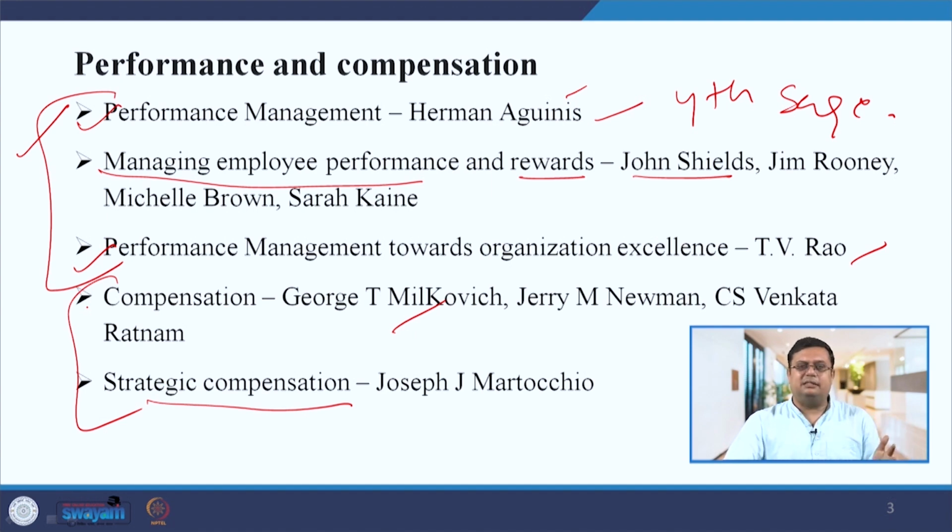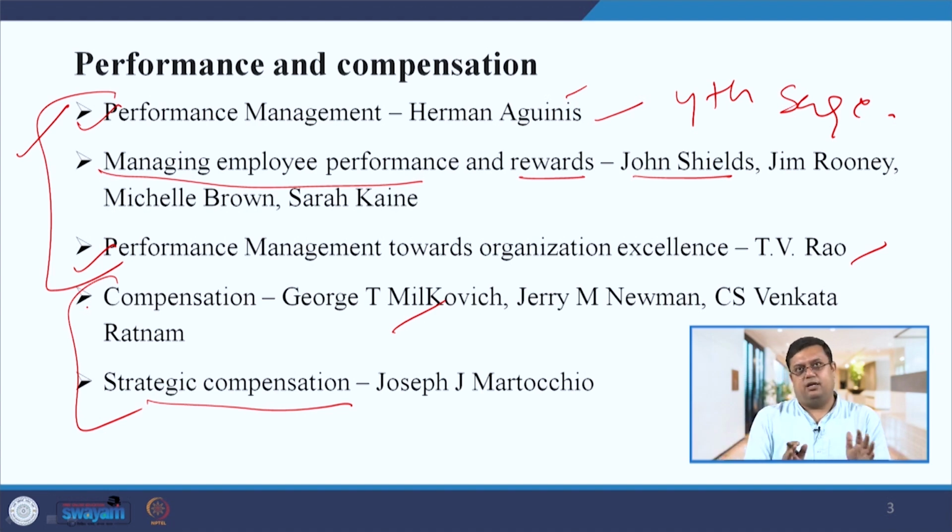So, my suggestion to all young HR managers: first develop an in-depth understanding of these functions, understand the process of performance, recruitment, selection, learning, development, and then try to develop the matrix, right. Only then will you be able to develop a good matrix. That is how you will see this course content also. First, basic understanding related to the function, then challenges, and then you will see the analytics part. Also, we have developed some of the matrix, and then how you can make decisions by using those matrix.